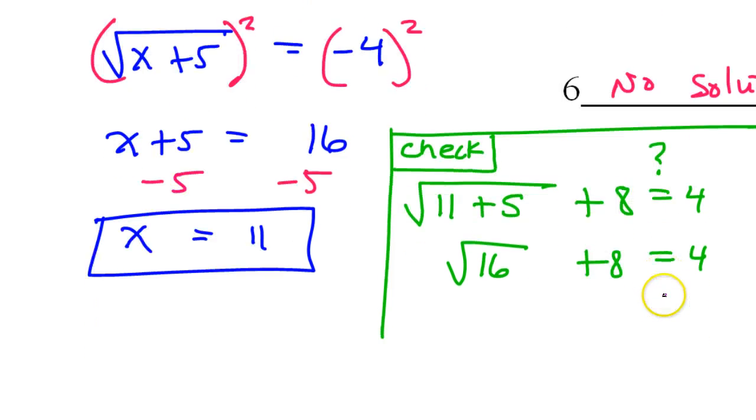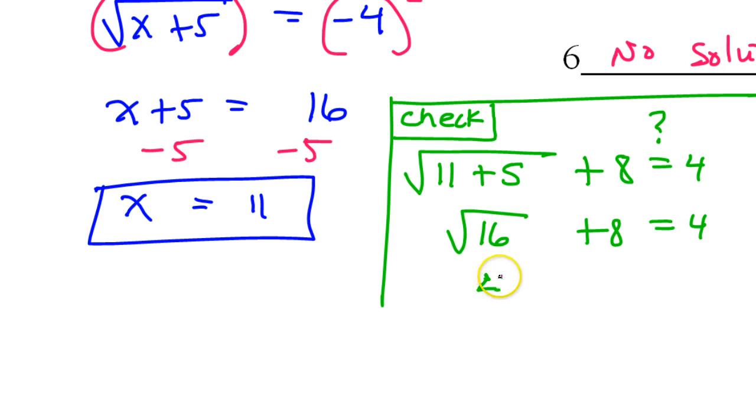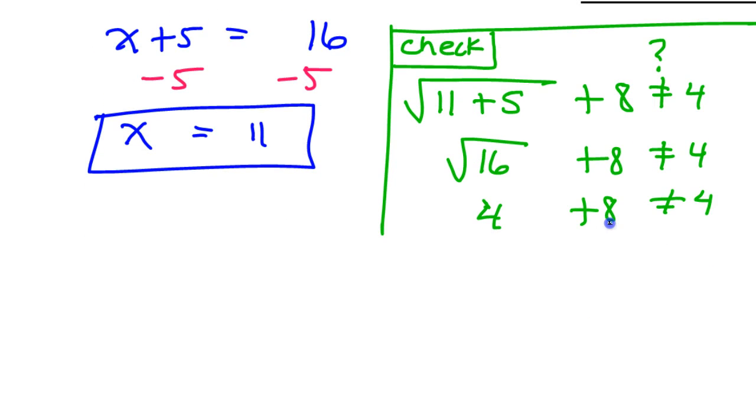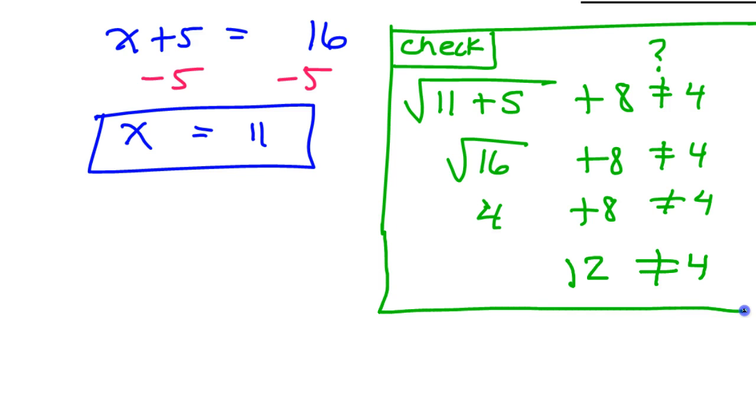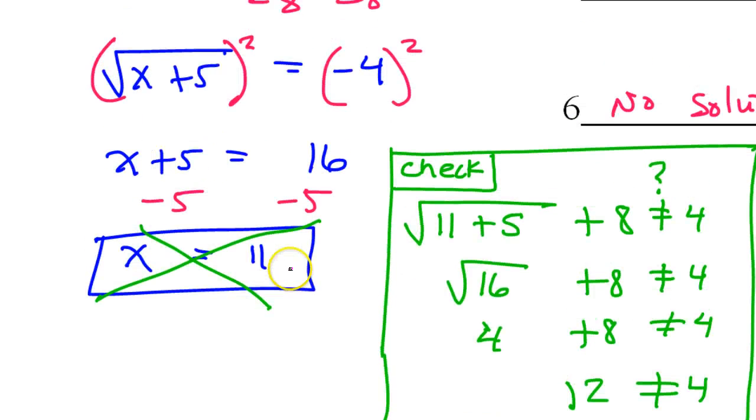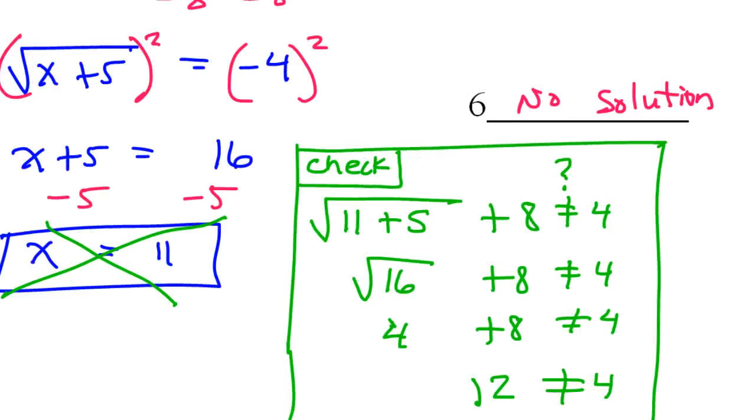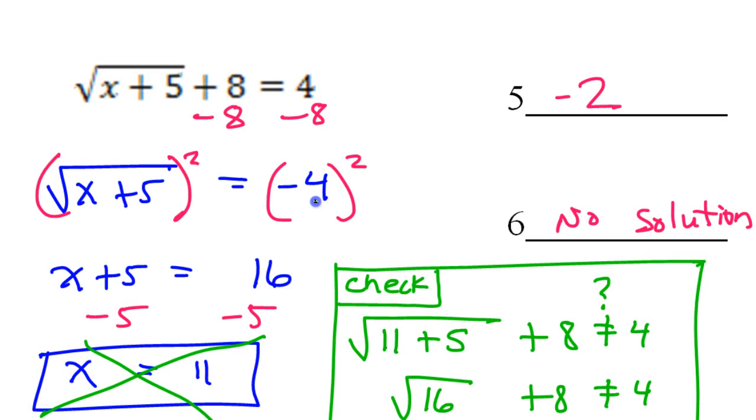There's a big question mark. But the square root of 16 is 4. What? Let me go ahead and put these symbols now that I see how it's going down. 4 plus 8 is 12. 12 is not equal to 4. That is cray-cray. Okay, so this is extraneous. And since that was our only solution, then we have no solution. But you really could have stopped as soon as you saw this nonsense happening. Alright, so that was number 6.